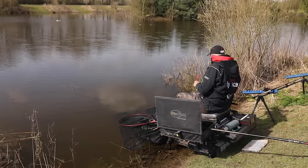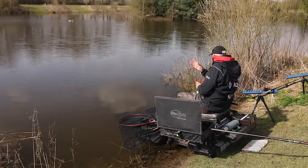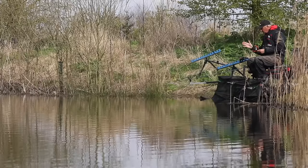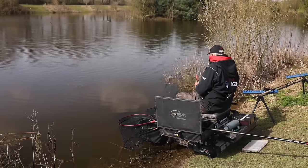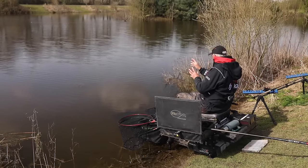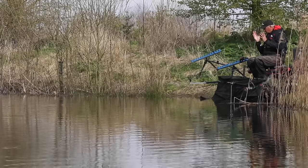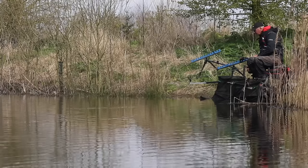Now, if I don't get a bite this cast, or a fish, I'll be going onto my pellet line because I've rested it a bit now, and I reckon when I cast out on it, it'll go first cast. You might not get one second. Don't ask me how it works that way. I ain't got a clue. All I know is that's how it works. So the harder it is, and this is why you feed 1 and 2 lines, sometimes 3, if you've got the space. And I don't know how it works, but it's amazing how many fish you catch on the first cast after you've rested the line. It's amazing.